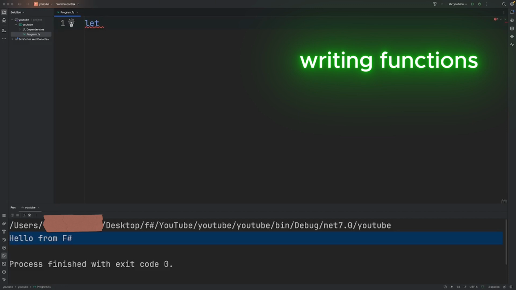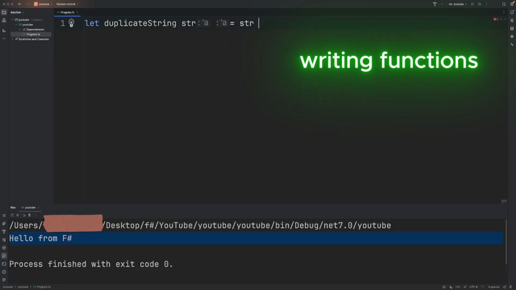So we say let duplicate string. This is the name of the function we are creating, and then we can take a variable which will be a string, and then we say that's equal to.